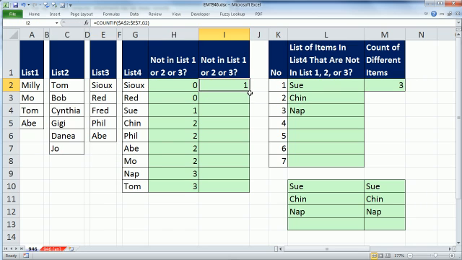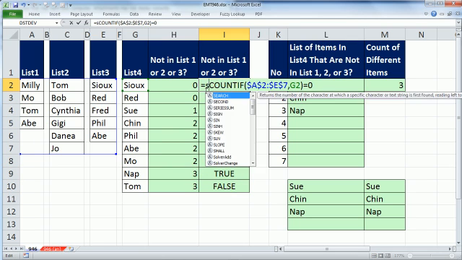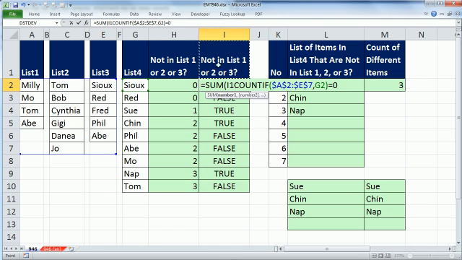Control Enter, double click and send it down. Now, really, what I'm interested in is the zero. So I'm going to come up here and say equal to zero. So I've taken the countif, which is a calculating formula delivering a number. Because I put a comparative operator, I've converted it to a logical formula to deliver true or false. Control Enter, double click and send it down. We see our trues. We can do our same sum, and I'm going to go sum of that one up there in the number 1, comma, the countif. Notice any math operation on a logical, like true or false, will convert it to ones and zeros. But even the sum function can do that because it's adding it, right? Close parentheses, Control Enter, double click and send it down.